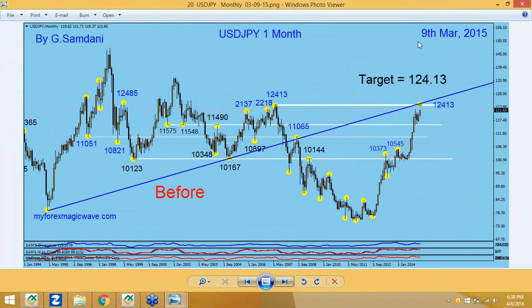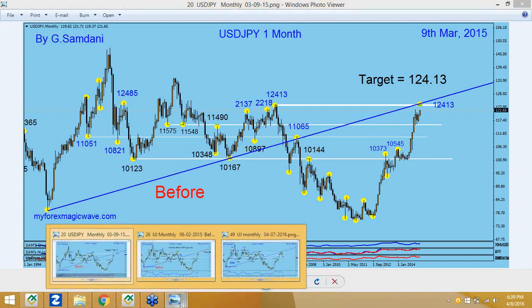I had this USD yen monthly chart. It's March 2015, and we are now in April 2016, almost a year. So a year ago, we were going up, and this was my analysis, and this was my target. From here it bounced, and I was tracking it and trading it, and all my subscribers did too. This was the last one, from 121 up to 124, 125. This is the area. This was the final target.